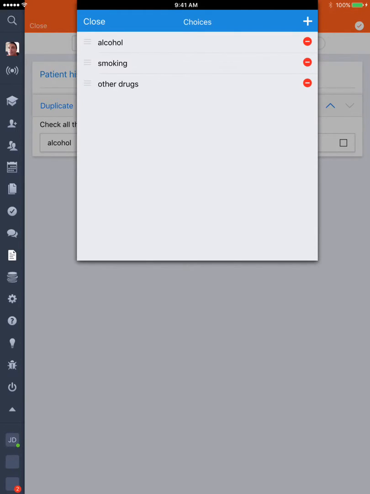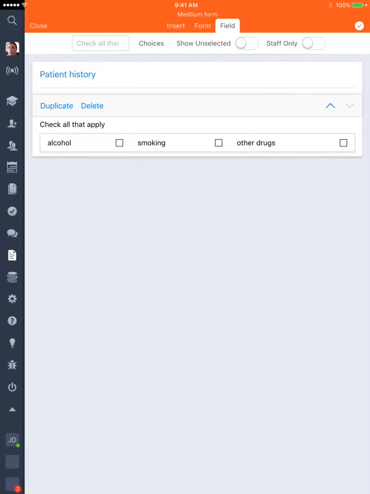Alcohol, smoking, other drugs, close, and that leaves you with check all that apply, and then they can check off each one that applies to them.